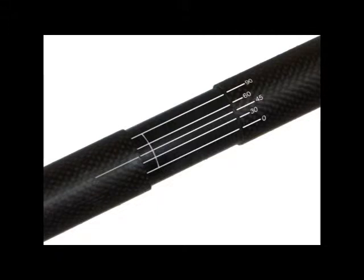The Ainsworth range of paddles are now available with a high quality joiner. This makes it possible to split the paddle into two pieces for transport, as well as altering the overall length and blade angle to suit your own personal requirements.